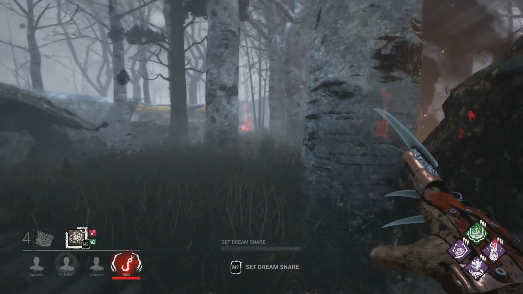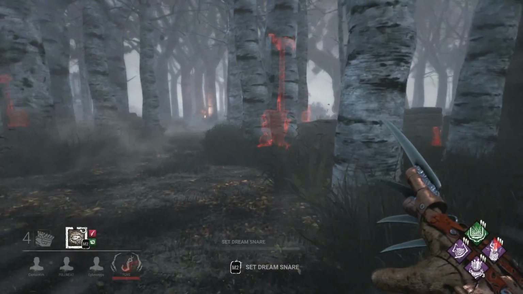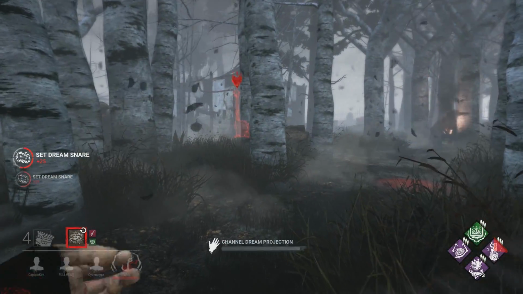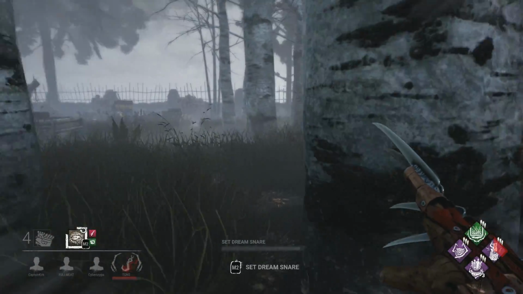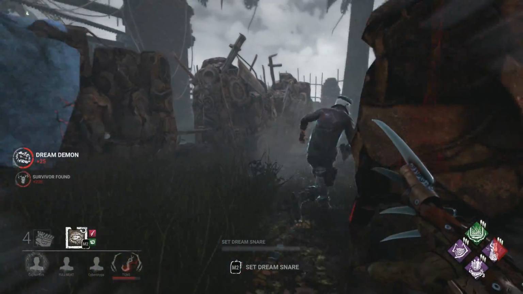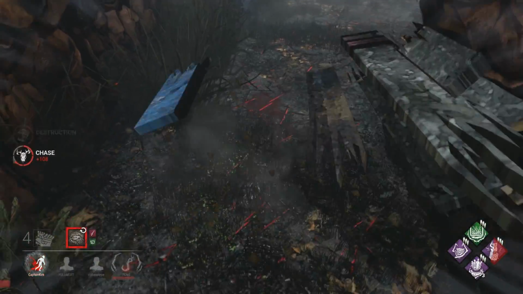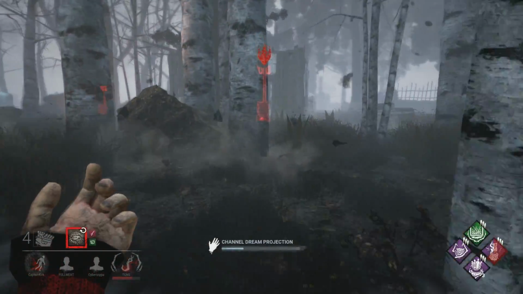I was a bit hasty with my dream projection here. I should have teleported to the generator to my left. Let's see if we can smoke this survivor out by faking a teleport. There he goes. Worked like a charm. Oh, I got a pallet out of that too. Nice. I'll break the chase with Bill so I can use my Pop Goes the Weasel perk before it expires.